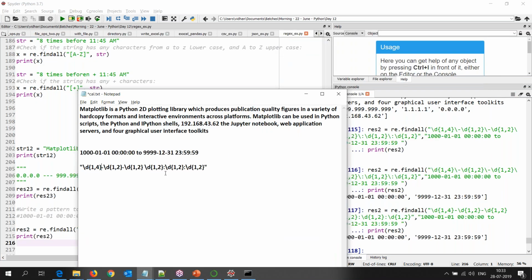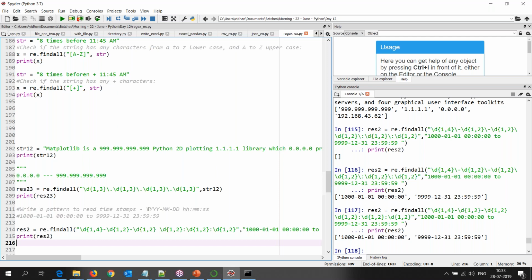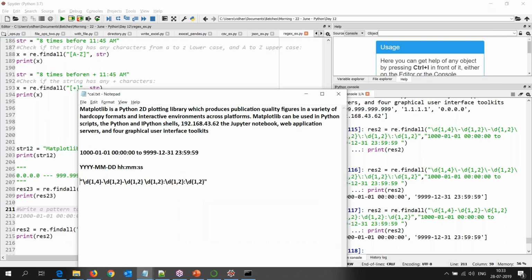So guys, this sorts out your 0 to 9999. Then you have a dash, because the structure that we are trying to achieve is this. This is your year, 0 to 9999. Then the dash is a normal hyphen. Then month is again a number, 0 to 12, it should be 1 to 12. This structure that we have written has a flaw. It should ideally take months between 1 and 12, not 13, 14, 15 on till 99. But what we have written here will take anything from 0 till 99. So that is one flaw.